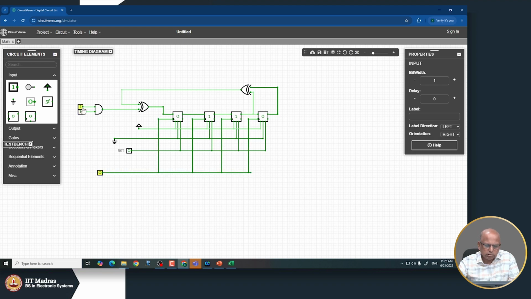So I have applied 6 times: 1011 1011 1011 1011. It looks like at the end I have 0110. So this is my good signature.